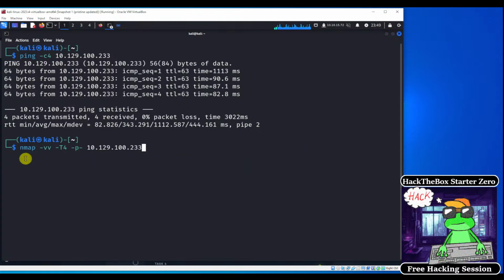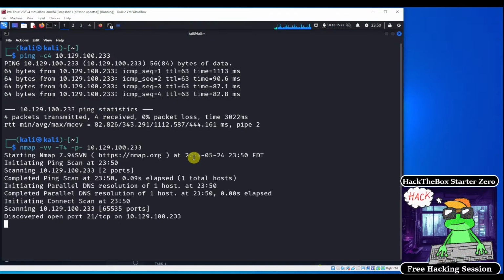So once again, it's Nmap and then -vv for very verbose, and then the number of threads, the more the merrier, to make it a little bit faster. And then we're going to specify which ports we want to scan by doing -p-, which means every port on the system. There are about 65,000 of them. But after that, we're going to run the command and we're going to see what is available on the system.